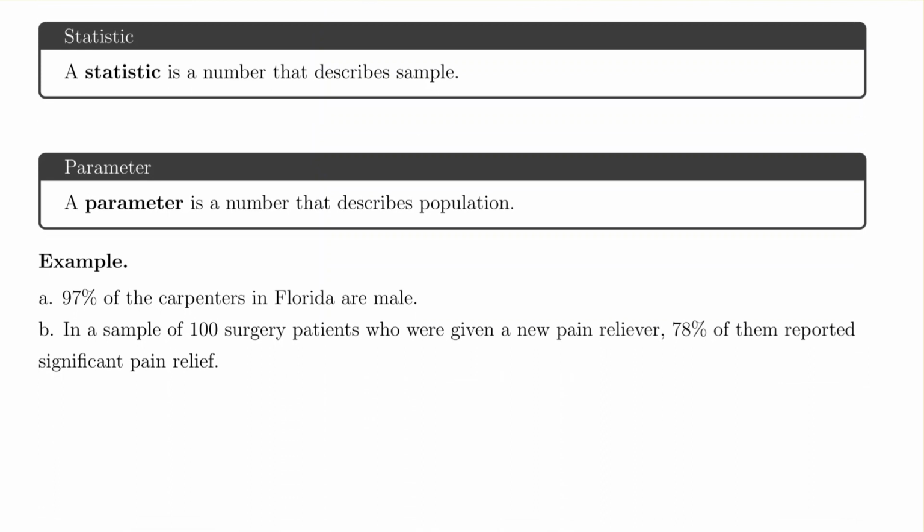So let's look at more definitions. A statistic. This course is statistics, with an S. A statistic is a number that describes a sample. We'll look at more examples of statistics in later sections. For now, note that a statistic is a number that describes a sample. You can remember easily with S: statistic, sample. A parameter is a number that describes the entire population. You can also remember with P: parameter, population.